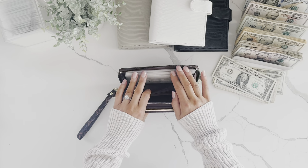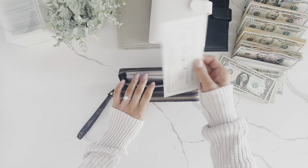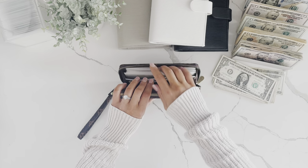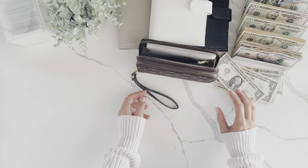And then it was so nice because we went to the zoo yesterday. So for eating out, I just grabbed this out and was able to just pay like that and then just stuck it back in there. I like to have them in order, but yeah, it's just really sleek looking. But let's take the change out of this wallet.